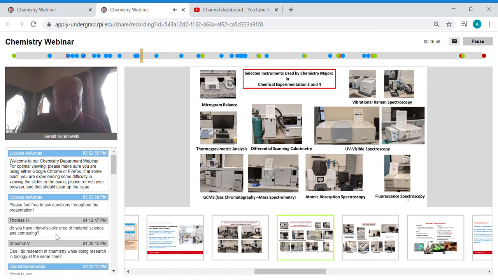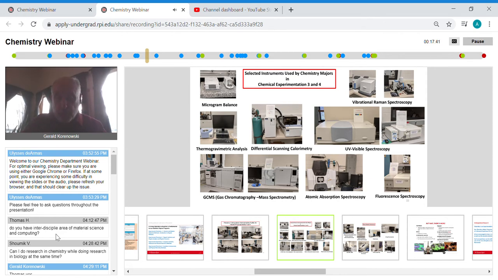Thermogravimetric analysis: when things are heated up and they fall apart, how does the mass change? We can use that to determine what pieces of the molecule are coming off and what kind of structure there is as the molecule decomposes. Differential scanning calorimetry is a technique of doing calorimetry like you probably did with a styrofoam cup in your high school lab. But here it's all automated, and we can get at energies of transitions and identify transitions, especially in very complex molecules where we're just starting out, like a polymer system or a big biological system, where we want to see where there are phase transitions.